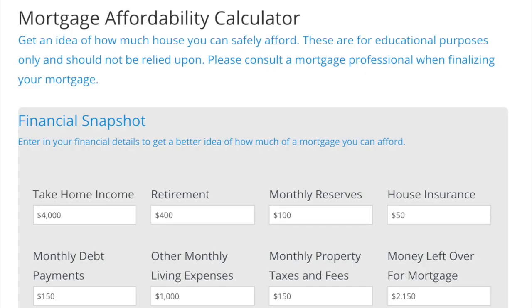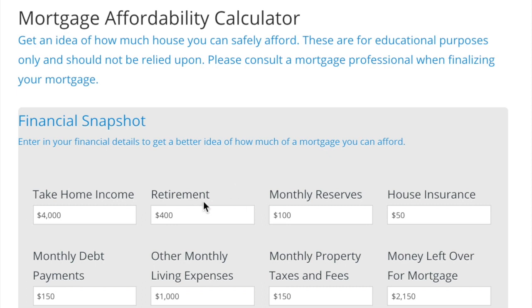Unlike other affordability calculators, we actually use the take-home income that you have, also referred to as net income. What banks typically do when they calculate how much mortgage you can afford, they will take any debt that you have and your gross income into account. And your gross income is the amount that you're paid before they take off taxes and other deductions. And while that's the conventional way of calculating your mortgage payment, it doesn't always work out great for you in the real world because the banks are just concerned about how much they can lend you, not necessarily how you can afford to feed yourself after you have your mortgage. So that said, let's take a look.